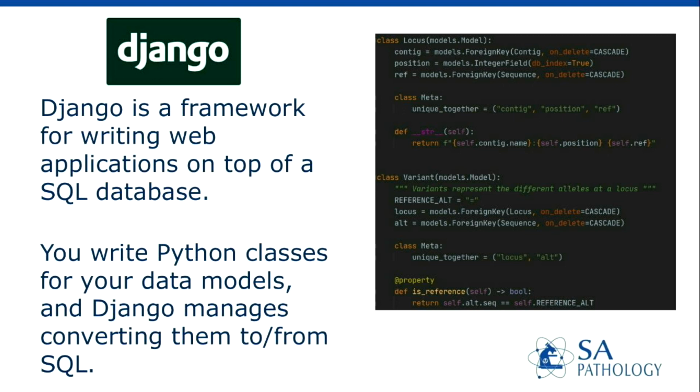The way I represent it is in Django. Because this isn't in the Django stream, I'm not sure if everyone knows Django, but basically you can declare classes that represent database tables. Here, my contig is just another biology name for a chromosome. Then position, reference, and there might be multiple variants for a location: people might have a T, you might have a C, someone else might have a G. So you can have multiple ones there.